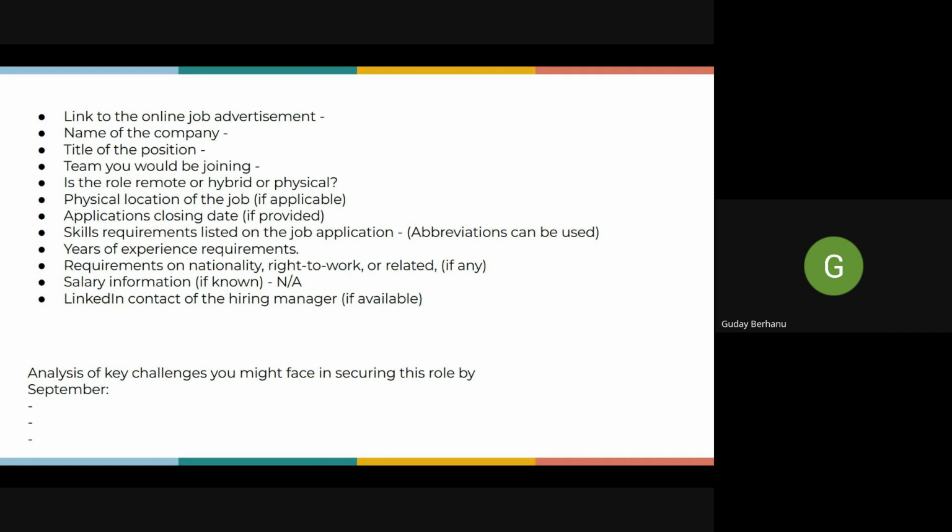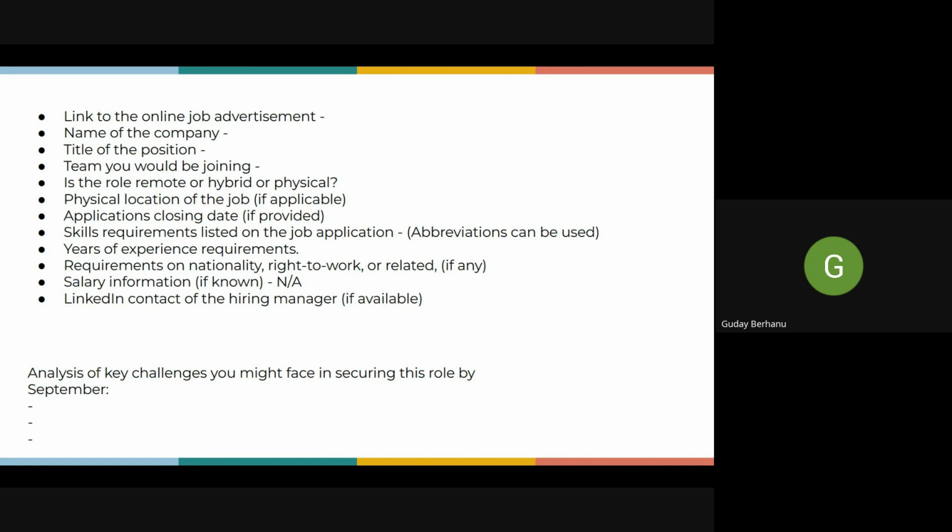Application closing date is really important. Skills requirements listed on the job application, and years of experience in the requirements is really important. Requirements in nationality, right to work, or any related documentation, salary information, if it's listed in the job advertisement.